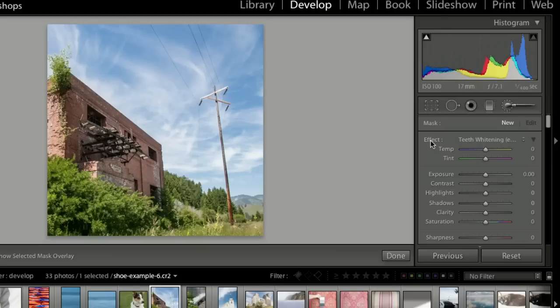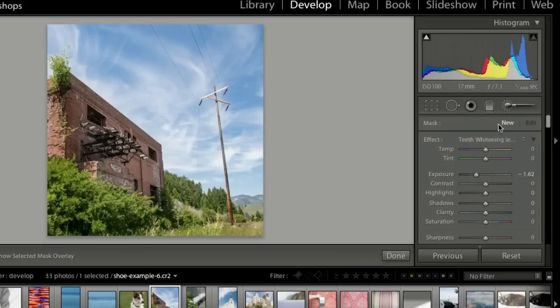And okay, so I double clicked on the word effect, and I want to paint with negative exposure. And I don't know how much, because again, as I said yesterday, you can't see until you start painting. But I'm just going to use the scroll wheel on my mouse to get a smaller brush, and I'll just paint this area in. And again, I could be more precise. I'll just go ahead and do this area here as well. And now it's way too dark, of course, but I can take the exposure slider up now to get exactly what I want.